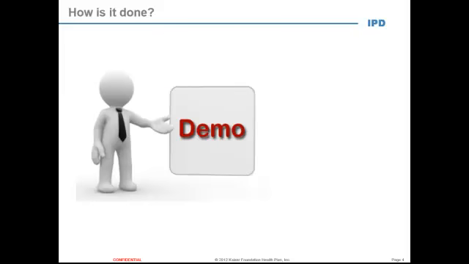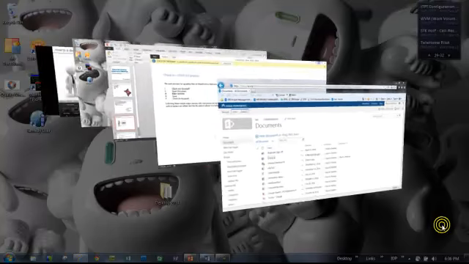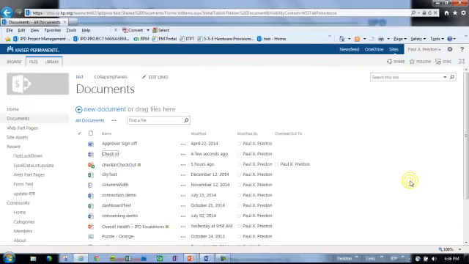Now let's hop over to SharePoint. Do a quick demo here. First thing you'll see is we're in a document library, several documents of different variant types. Here you'll see an icon showing the native application for each of the documents.